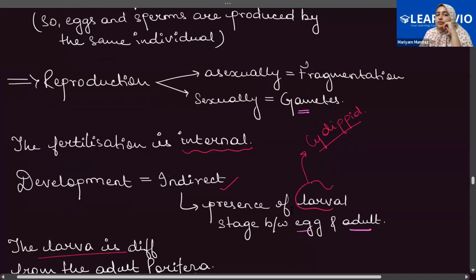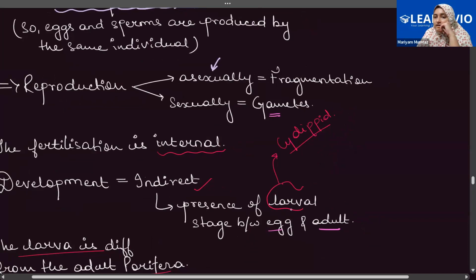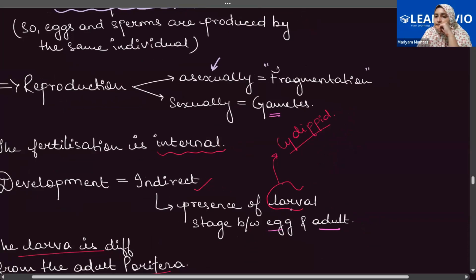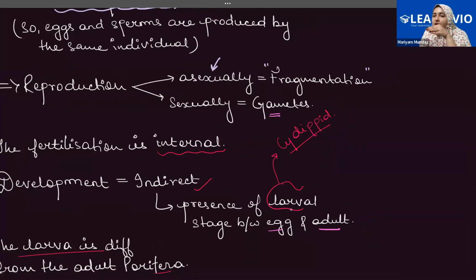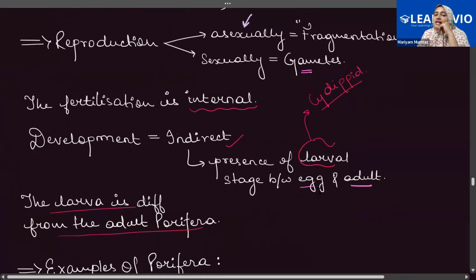Now, if reproduction is happening in a uniparental way, uni means one, parental means parent. So, asexual reproduction takes place by fragmentation. Meaning their body would break into certain fragments. Each of those fragments will develop into a new organism. And if the reproduction is happening by the sexual method, gametes are made and then the gametes are fused, and that is how sexual reproduction takes place.